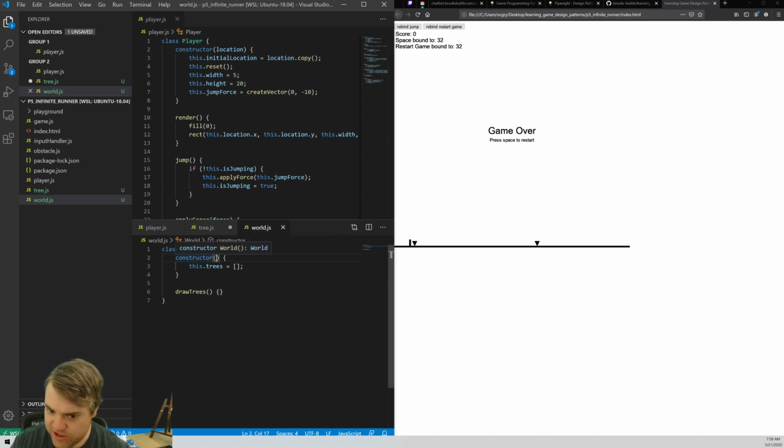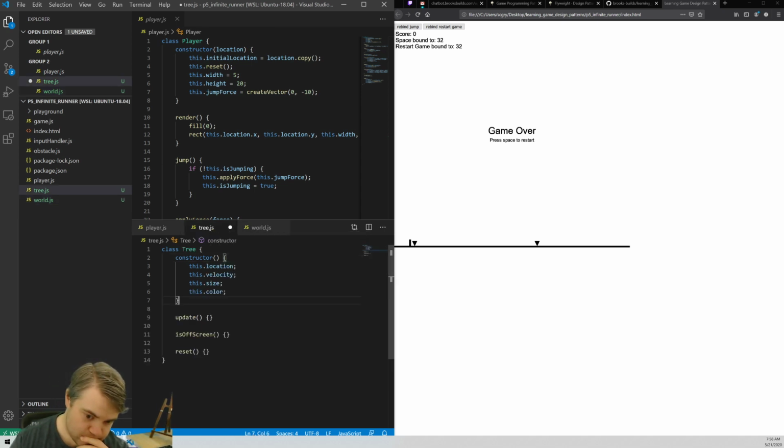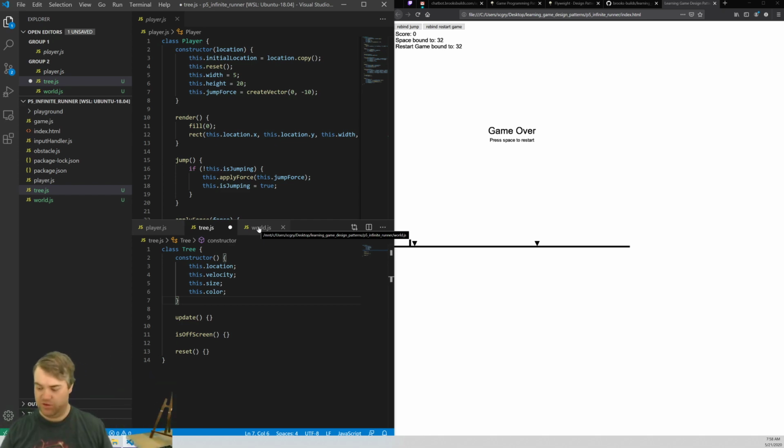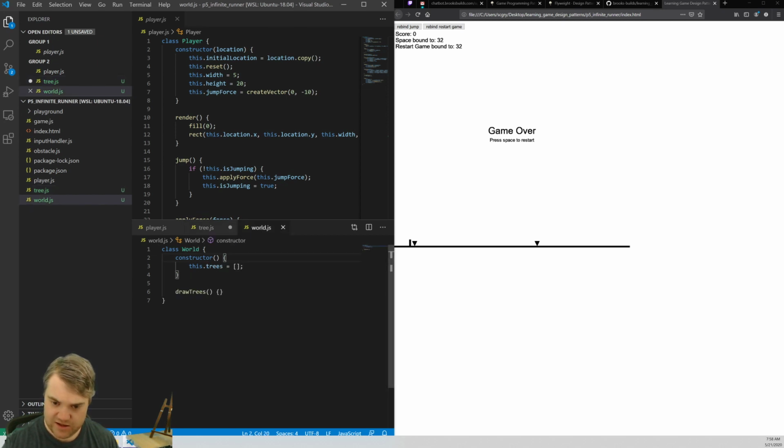Does the world need to take in trees, or is it going to create the trees for us? Maybe the world should create the trees, because it's aware of that, and its domain is the world. So we create the trees, we store the trees in here, and then in drawTrees, we loop through the trees and draw them to the screen.